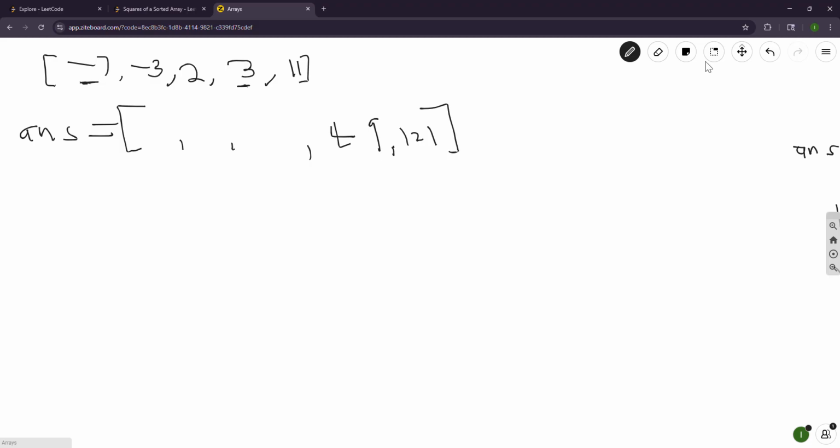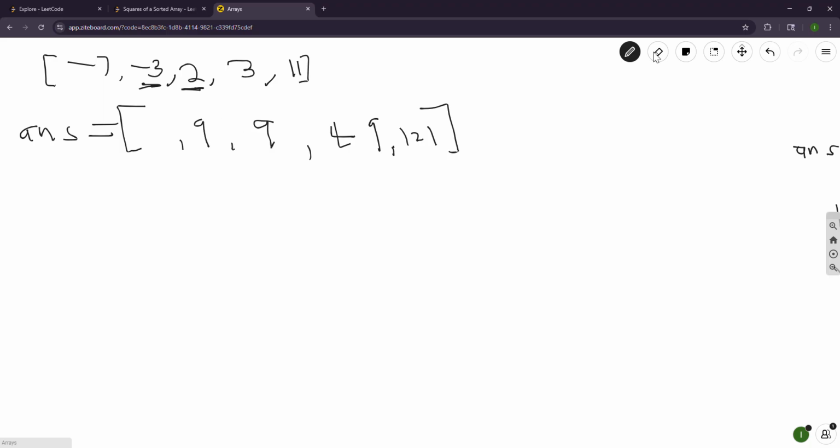Then we move our left pointer to this 3. We compare -3 and 3. So at this point, both of them will turn into 3. So we can put anyone we want. We can just put this 3 here and square it. Then we get 9. Then we move our pointer, we reduce it by 1. We compare absolute value of -3 is 3, absolute value of 2 is 2. So 3 and 2, 3 is bigger than 2. So we put the square of this one here, 9.